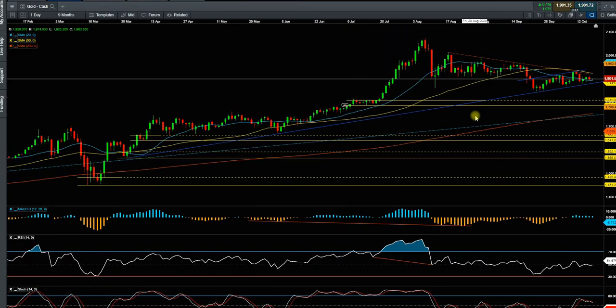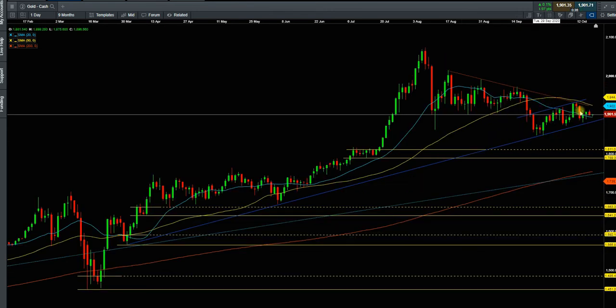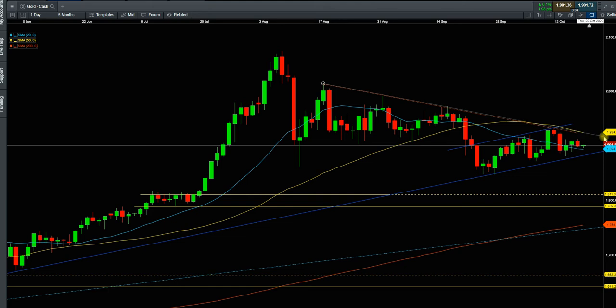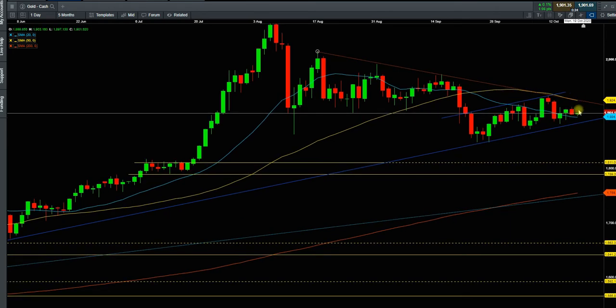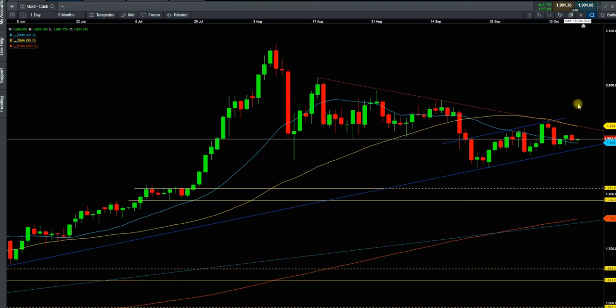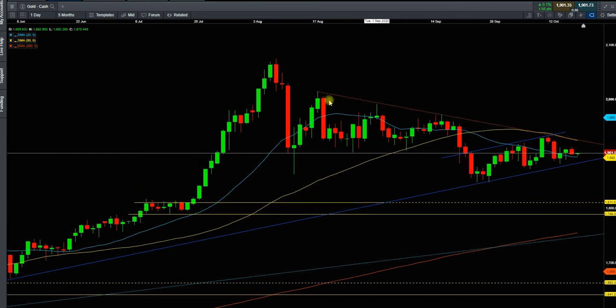So here is the daily chart, by the way. This is a bullish momentum happening just at the end of the third week of September, and price is grinding higher. However, we are stuck below this trend line right there, which is the 50 SMA actually firming this trend line. We need to break through a very major resistance area above 1924 to get above this trend line and to break through above this 50 SMA to see bullish momentum. If gold can do that, then we're going to see lots of resistance here as well.